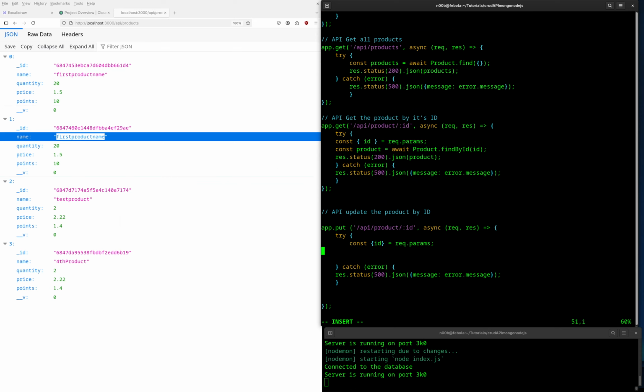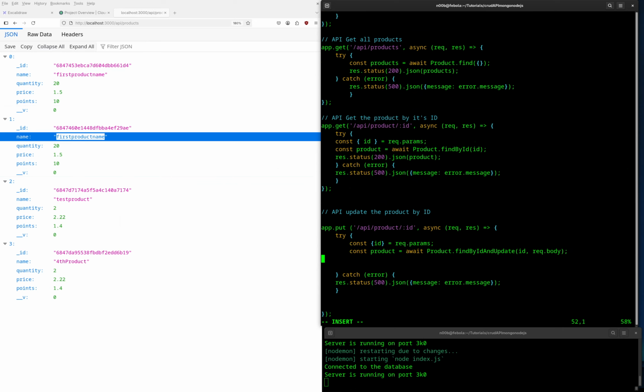Then we will have const product equal await product find by ID and update, where we update the ID and request the whole body, whatever the moderator wishes to update on this product.